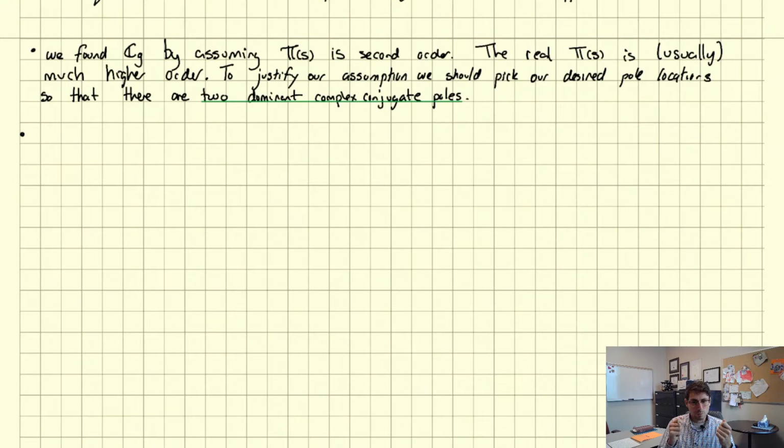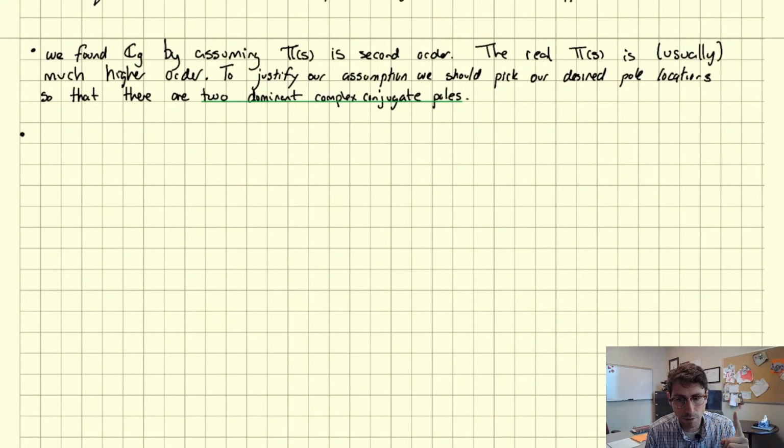So what you're going to encounter, and you'll see this in the lab, is that if you place your poles too far to the left, you're asking the system to respond faster than it would naturally want to do, and you're going to try to do this through feedback. And the only way to accomplish that will be to use high amounts of control effort, okay? And there you're going to run into the limitations of the motor. So in theory, we can place our poles anywhere, but in practice, because actuators have limits, you won't get the response that you theoretically expect.